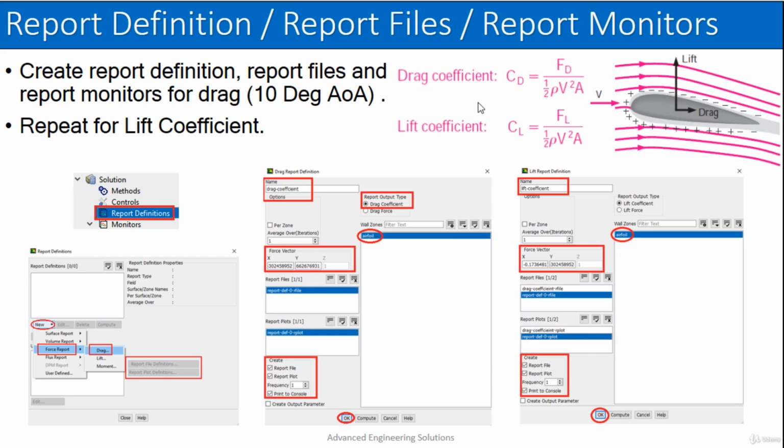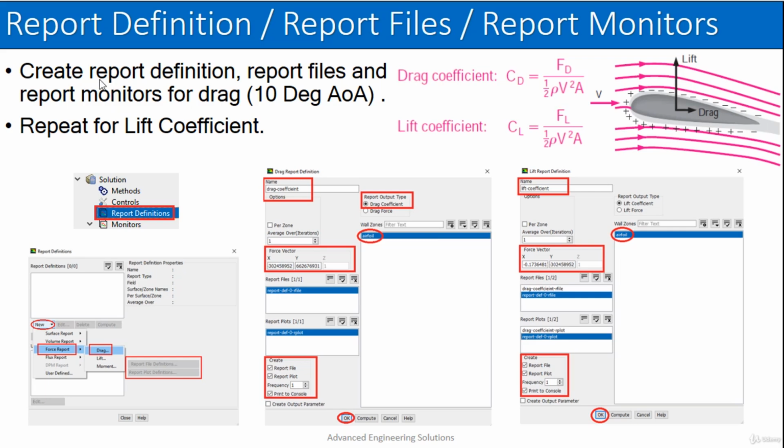The drag and lift coefficients are the non-dimensional form of the drag and lift forces, respectively. Coefficients make the comparison between different bodies of similar shape independent of the geometric and flow or fluid properties at the given Reynolds number. We have already defined the reference conditions for the density, velocity, and area in the reference condition panel.